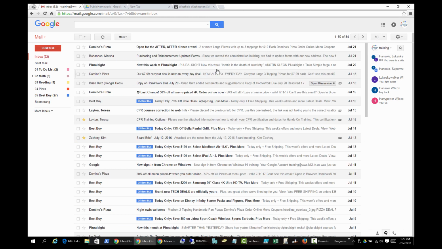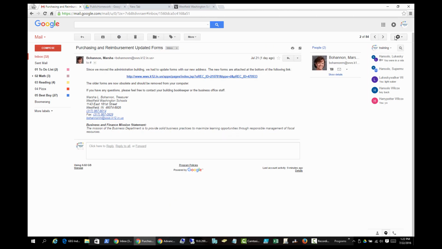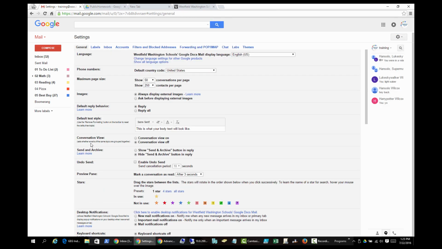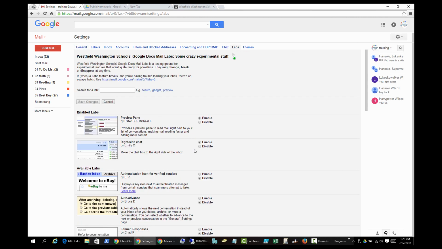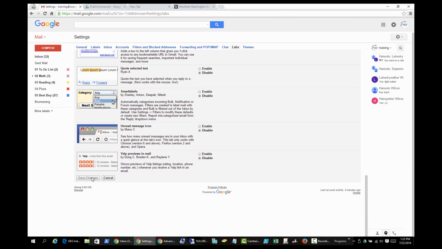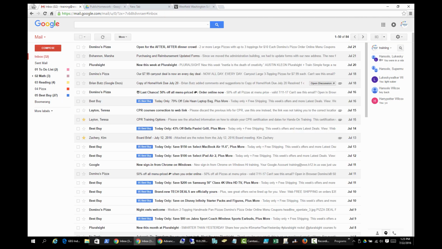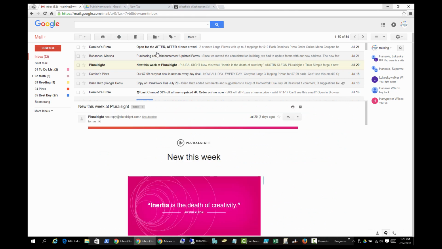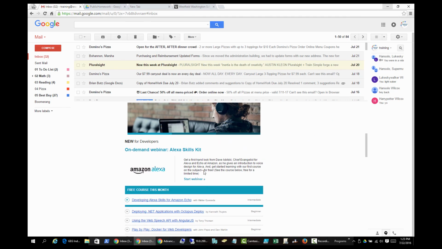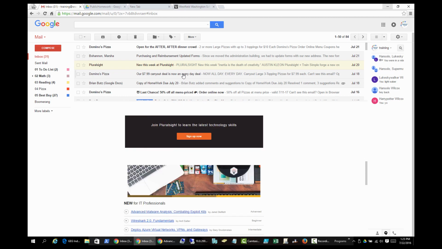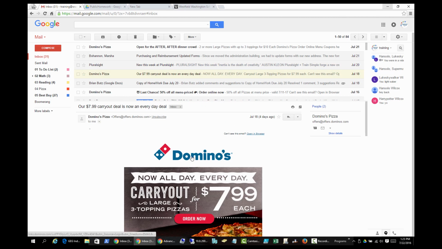I can also switch it around so there's none. Actually, I guess I just turned that off completely. Let's go back and see if I can turn that on. Settings, labs. It says it's enabled. I didn't want that to happen. Oh, it came back. Convenient. So let's do a horizontal split. This will have the list of emails at the top, and then the email itself will show up at the bottom. So you can do it that way as well.